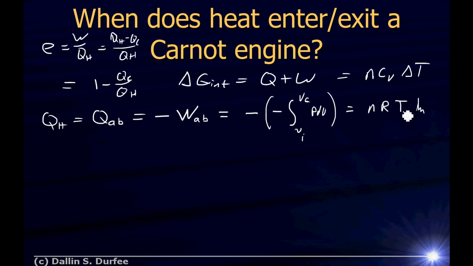As you recall, when we did this integral for a constant temperature process, that's what we got, all right? And so we're going to a final volume of V_B, and we start at a volume V_A, all right? So there you have it. That is the heat that flows in.